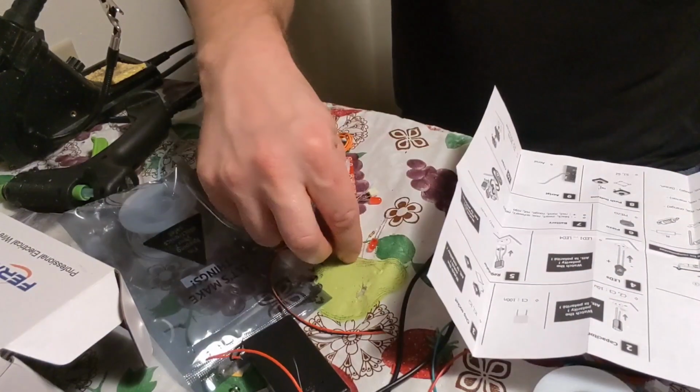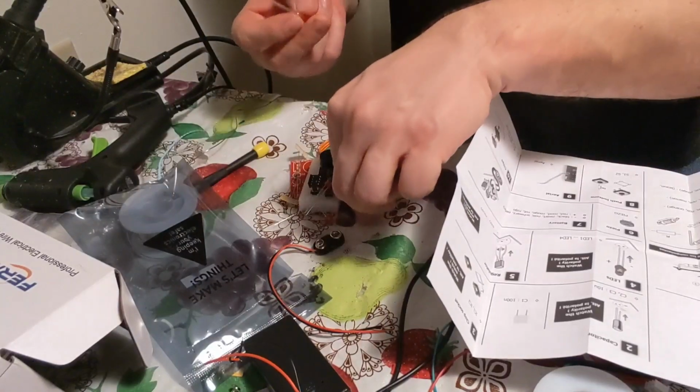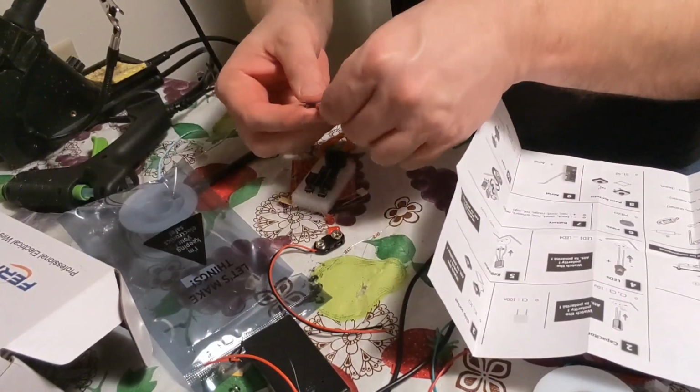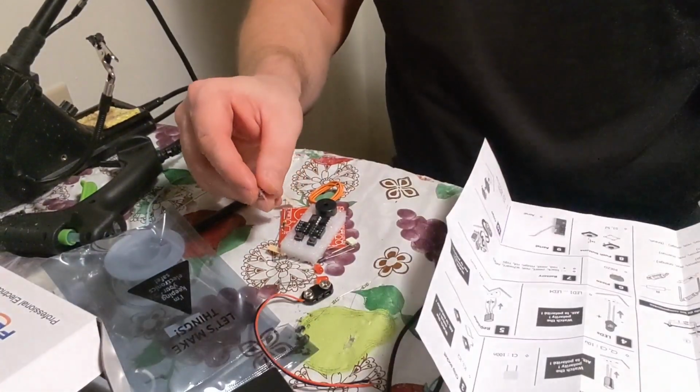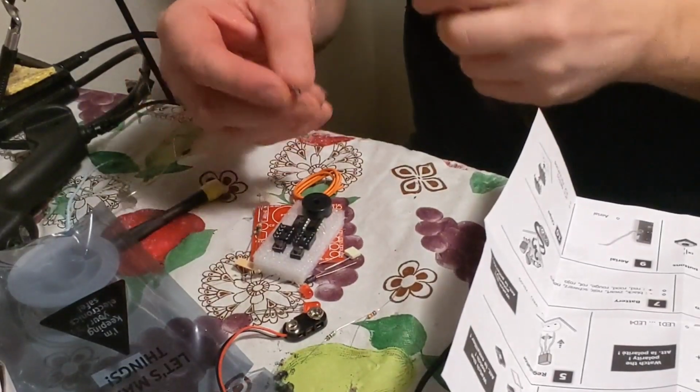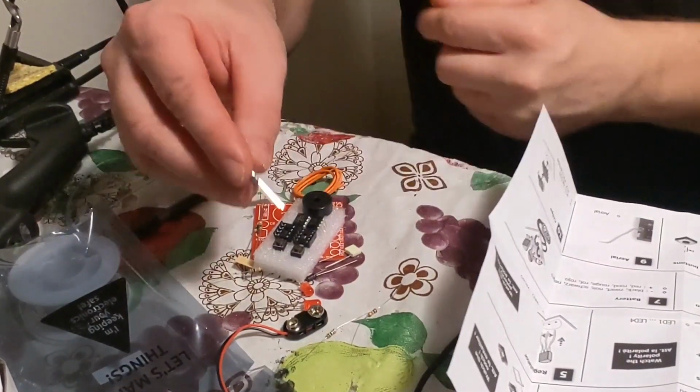Of course, you need a 9-volt battery. I'm not using any of these red ones. Okay, so these red ones, it's red LEDs. I'll set them to the side so you don't need them.